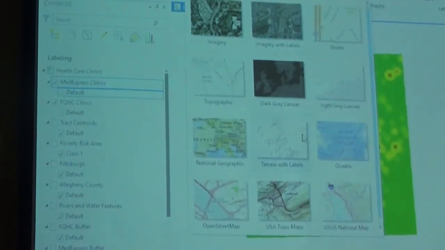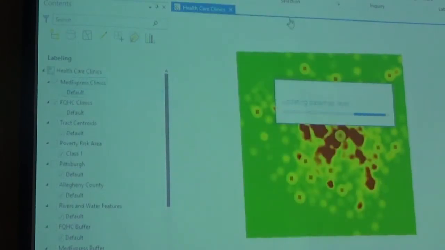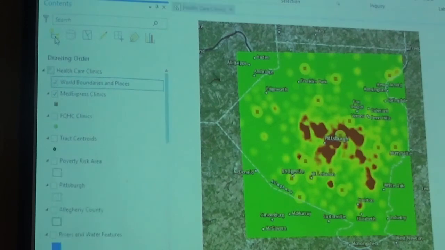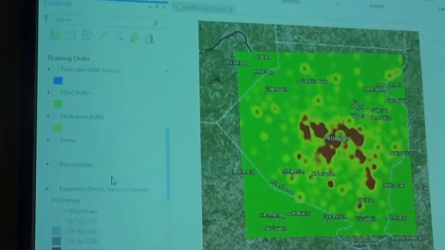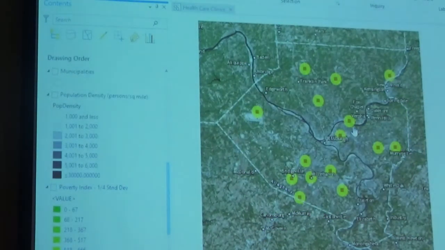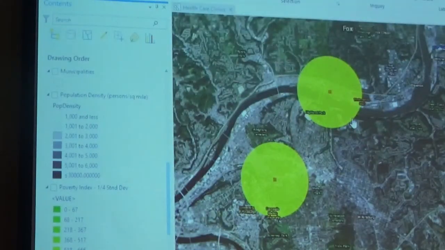So, for example, I want to do imagery of labels. It's updating the base map. If I'm here on the drawing order, this is content, or table of contents. I can highlight, left click, and turn layers on and off. So if you know the area, this might be even better for you.